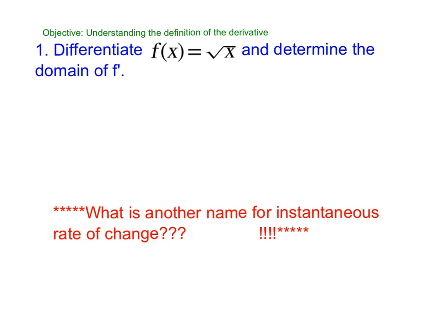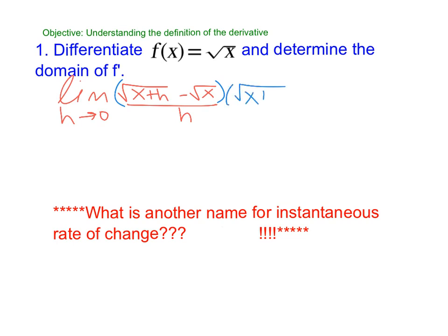All right, so to differentiate f of x equals the square root of x and determine the domain of f. So you should be able to do this without my help, even though it's the first, new lesson. So it's the limit as h approaches 0. I'm pretty sure we did this exact problem. Square root of x plus h minus square root of x all over h. Whenever you have a square root, what do you do? You multiply by the conjugate. Because if we plug 0 in, we get 0 over 0, and that's not allowed. So x plus h plus root x. And we're going to do that on the top and the bottom.